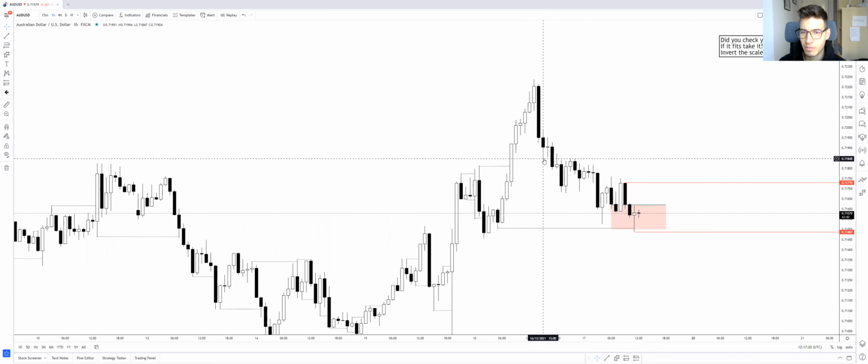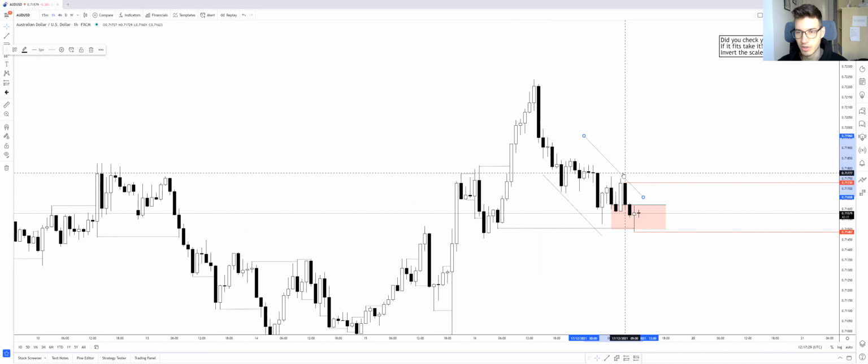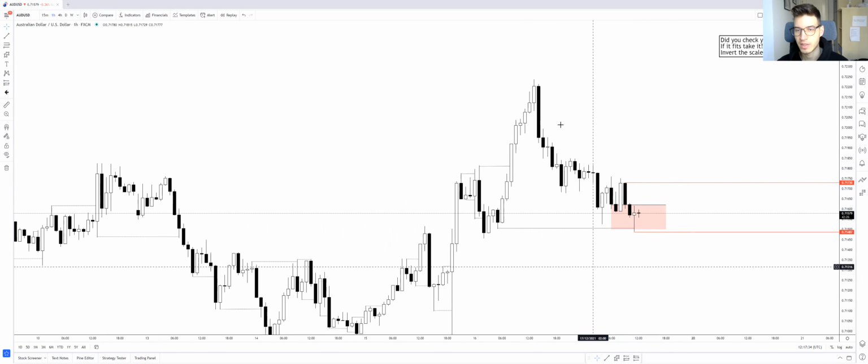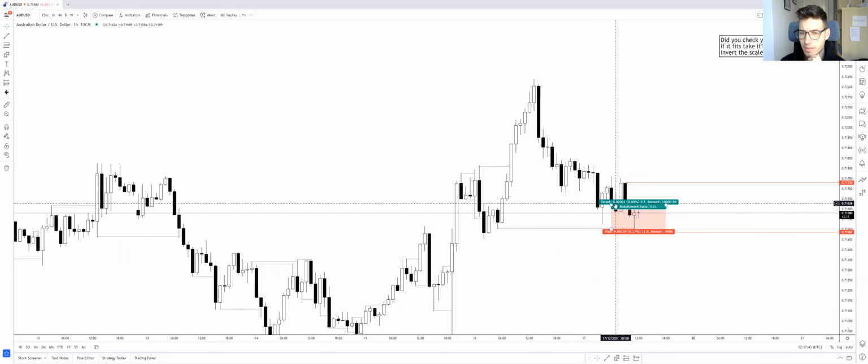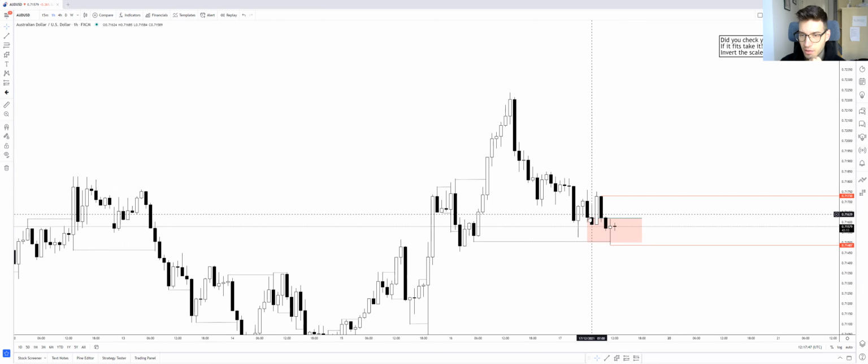But then here we broke the low, retraced, broke the low, retraced. So we started to have this, so I would classify it as a descending structure right here. And because I saw this descending structure, it does fit my plan on the Aussie. And I was willing to place a bullet long position on this level. So I got tagged in and got tagged out, so a 1% loss, but it did fit my plan.